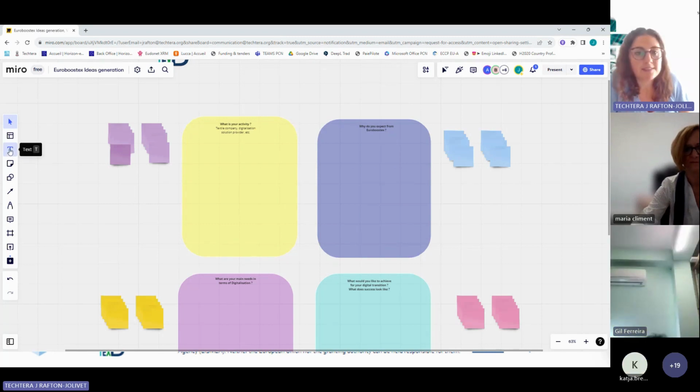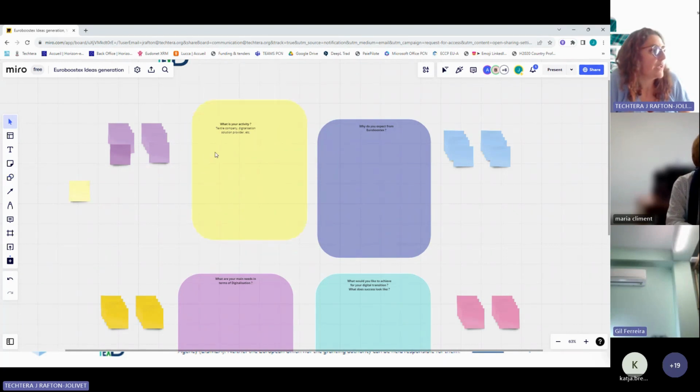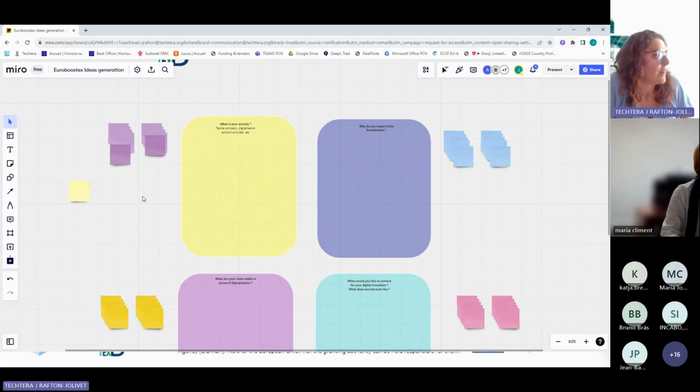You can write some text. You have the sticky notes. The sticky notes are the ones that we use to share the inputs. You can have some shapes that you can create, like the one I have been creating here. You can put connection lines. It's really very practical and easy to use.